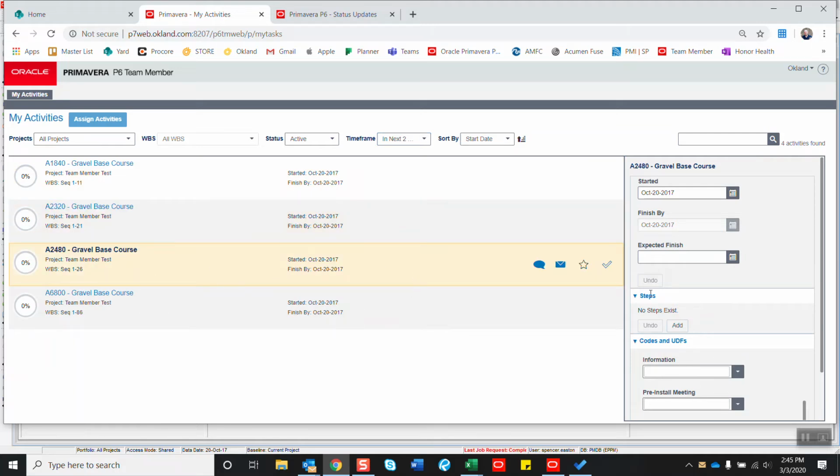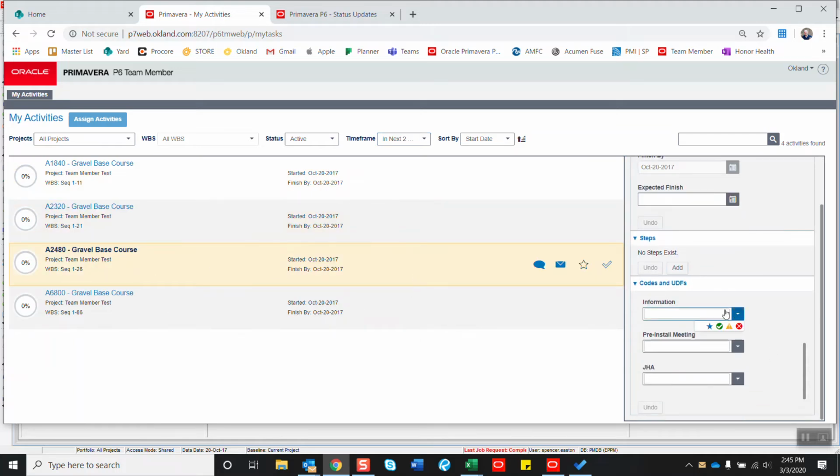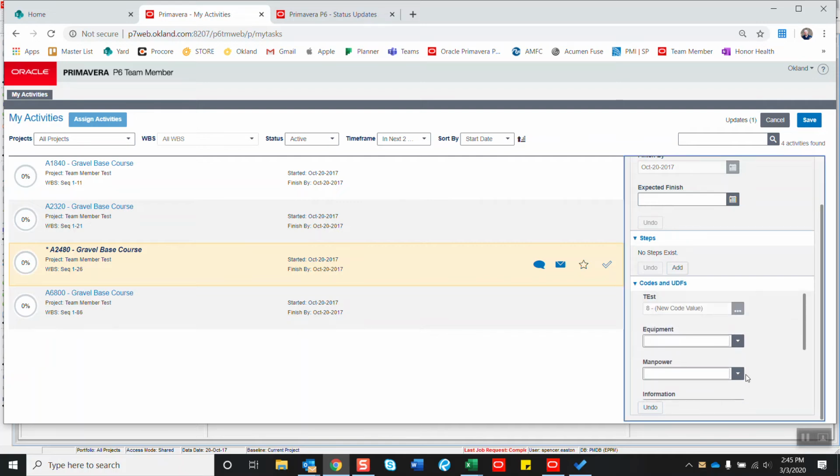Okay, here's this activity in the next little while. So let's look at that. Oh, you know what? They were asking me for some information. No, they don't have the information they need. We have not held a pre-install meeting, but we do have a date set for it, so I'm going to put it to yellow. JHA, we haven't talked to them about it, so no, that's a red. We required them to give us manpower counts in with their prime contract, and that's already set, so yes, that's good.